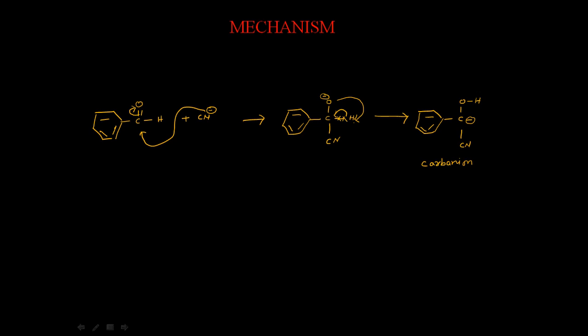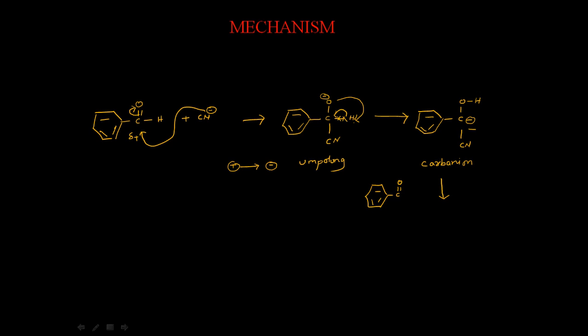Now in this reaction, before the start, the carbonyl carbon has a positive charge. In between, the carbon had a negative charge. So this type of inversion happened: the positive charge is completely inverted into a negative charge. This type of reaction we call Umpolung reactions. Next, after formation of the carbanion, this will react with another molecule of an aldehyde.